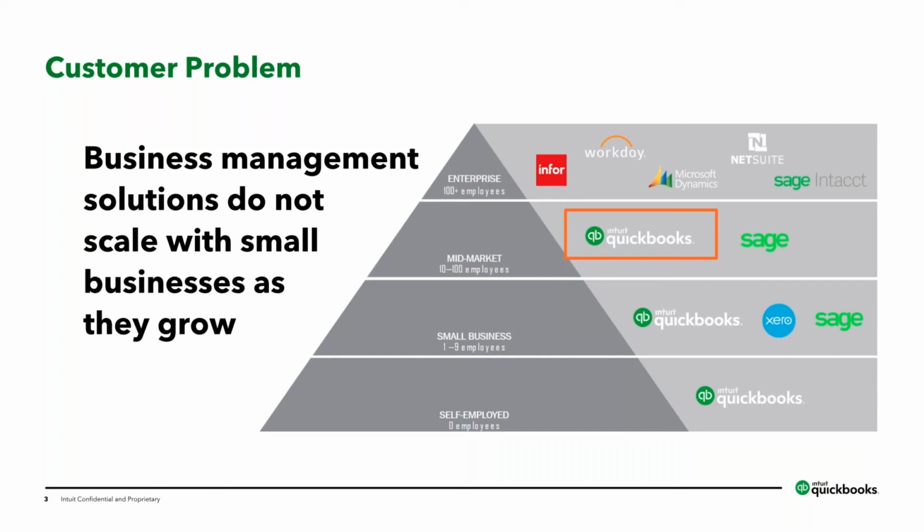So QBO Advanced was conceived from the idea that there is a huge gap in the market between the likes of QuickBooks and the likes of NetSuite of the world. And so this is the first product that we've launched in QBO in 7 years, the last one being QuickBooks Self-Employed. And this is the exact opposite of that. We are looking to extend the runway for customers to live on QBO Advanced before they move to an enterprise-like solution. And so this is a move into the mid-market.